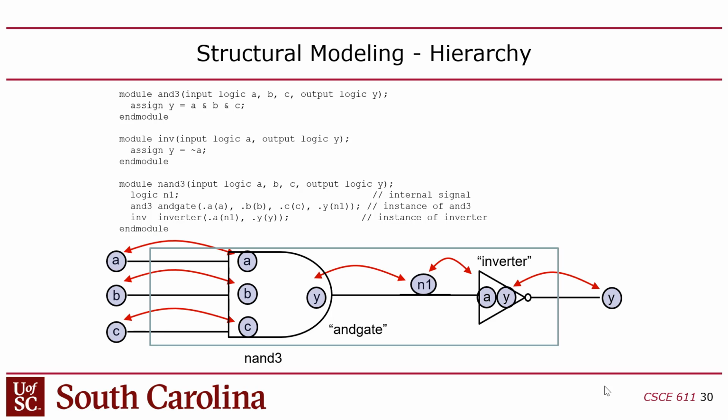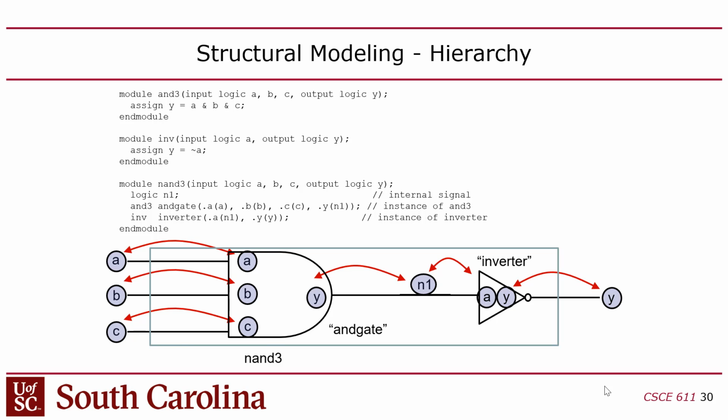Okay, so basically that just creates correspondences between the signals in the AND gate with the ports on each of those two modules that I've instantiated. Now the problem with this is that it creates a situation where the Y wire inside the NAND gate, the N1 wire inside the NAND gate, and the A input inside the inverter are all the same wire, but they have different names at different levels of the hierarchy. This can become confusing because, as I mentioned, when you synthesize this, only one of these names will remain for that wire. The other ones will get dropped out, right?